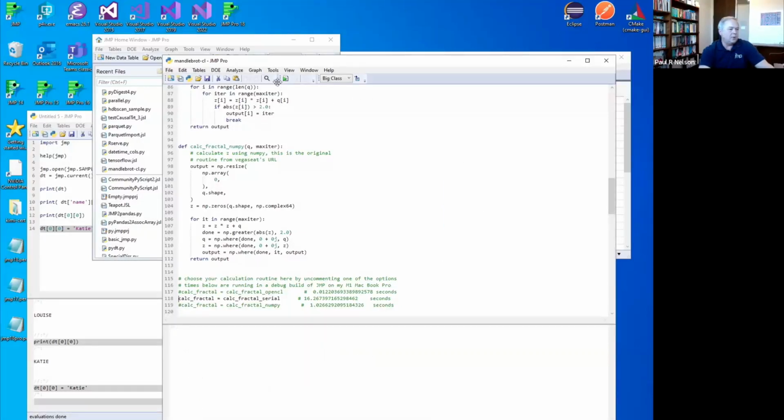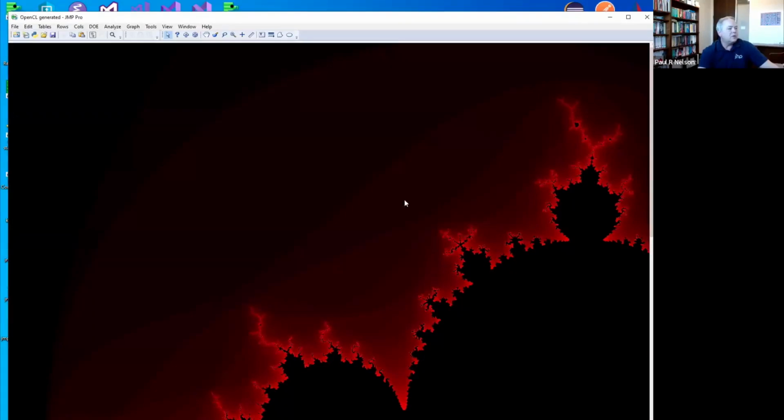Show that clock. This is painful, and you'll notice JMP itself is slow, not responsive, because Python has control at this point. And if you put a JSL wait deep inside tight loops, you will be able to regain control. So there, this is using the CPU to generate this fractal.